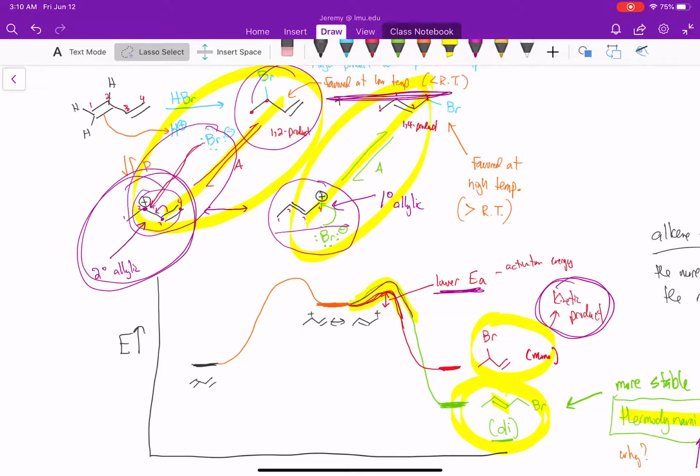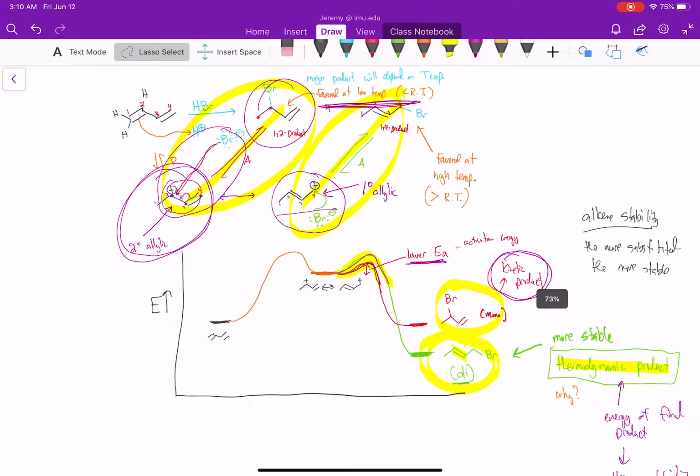And what's interesting about this is, remember, if we go through the mechanism, we protonate, right? We protonate to form our one intermediate that has two resonance structures. So we protonate to form our one intermediate. But the act of attacking separates the two different pathways. If I attack here, I'm attacking a secondary, that's our red pathway. If I'm attacking here, we're attacking the green pathway. So it's the act of attacking that separates these two resonance structures, all right?